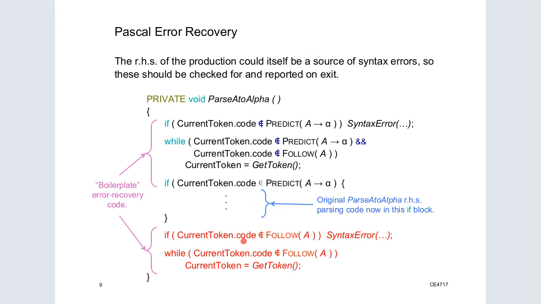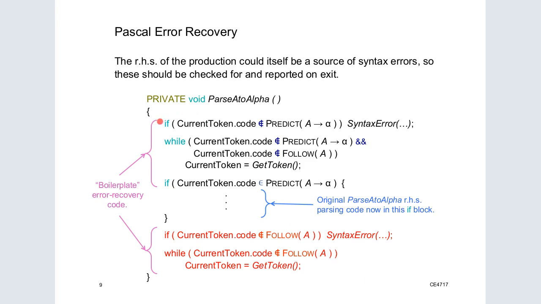So we have to make sure that on exit, we resynchronize with the follow set of the left-hand side of the production. So first of all, we have an error message generator here like this, and then we have a loop so that we loop until we see something that is an element of the follow set of A. And of course, in practice, we'd have to augment that with the end of input symbol as well, to make sure that the loop stops at some point if we run out of input.